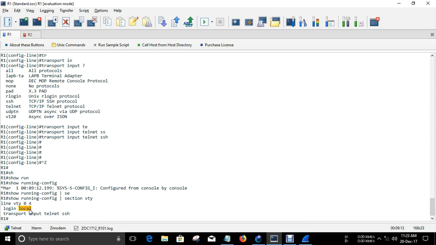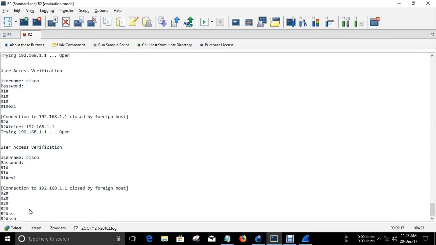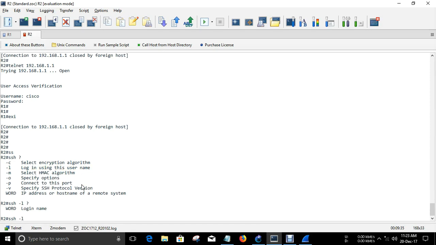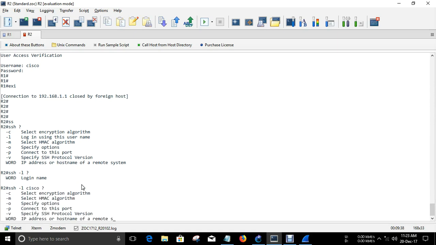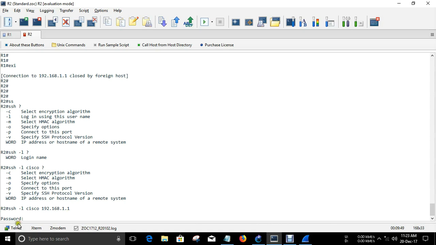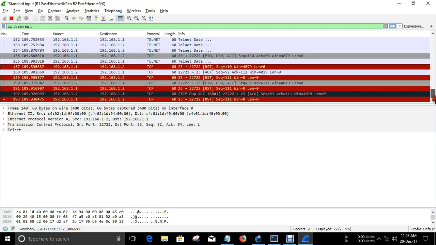It checks its local username and password. Now we will check the same thing with SSH. With SSH, we will not directly telnet. If we give a direct hostname or the concerned IP in order to reach it, it will not be accepted. So we give our username over here. Hyphen l is the local username. The username that we are going to use is Cisco over here. And then we give our IP address, which is 192.168.1.1. That's it. It will ask for the password for the concerned username. Cisco is the username and the password, we just give it now. That's it.